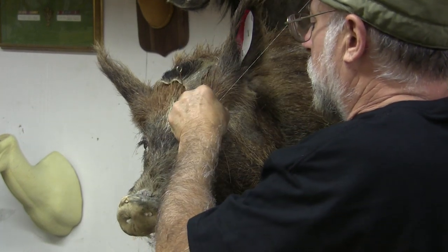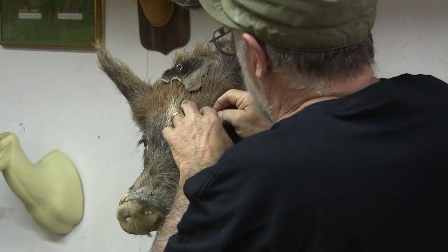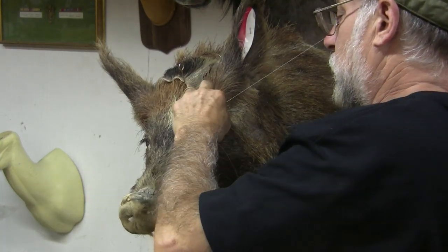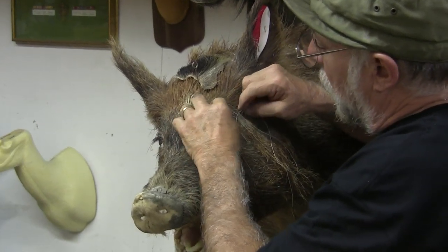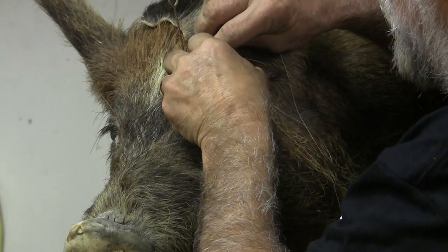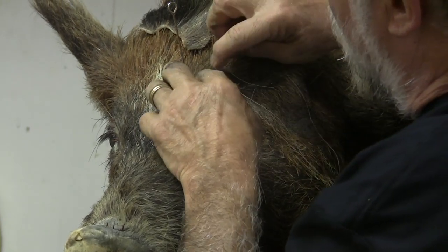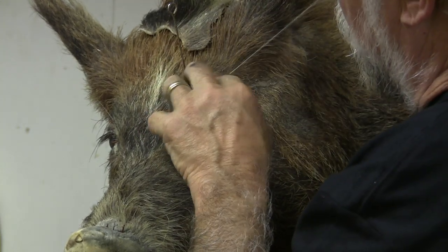When he does this punk rock band thing or whatever the hell he does — mosh pit madness. Okay, can you see it's starting to starting to form a lid there, and the back corner of the eye and what not will worry about with the finishing putty — I mean epoxy sculpt — to get that in. Sometimes you have to do that anyway.